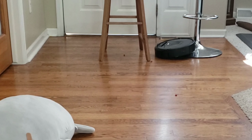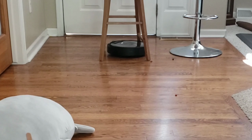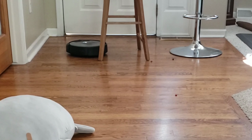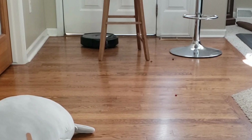Now, if you have medium to low-profile carpet, the S9 really shines because the extractors sit lower, it has a higher airflow at 22 CFM, and it technically can deep clean carpets according to Vacuum Wars testing. The S9 also has more customized modes where you can change the cleaning power to low, medium, and high.